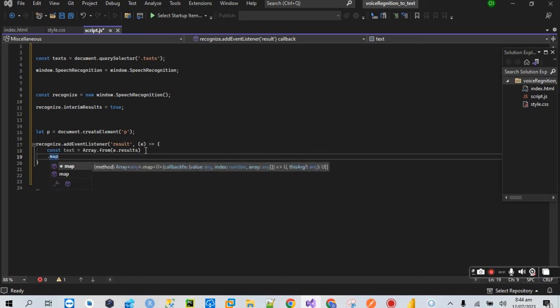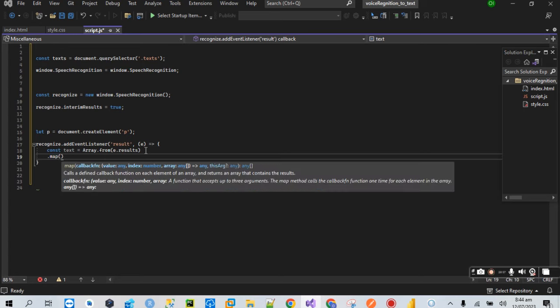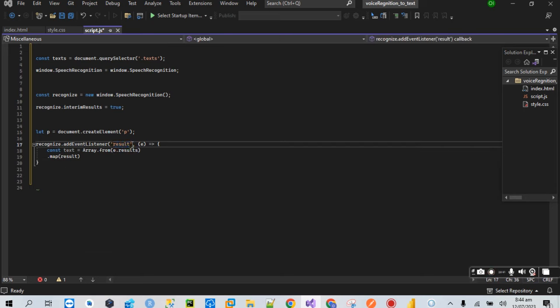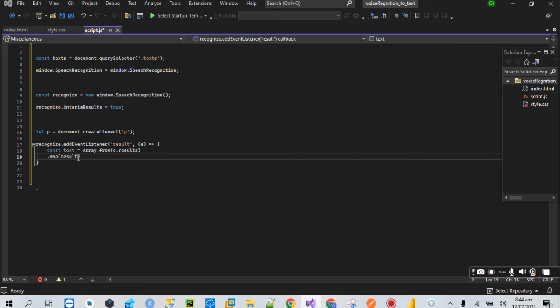I want you to read about the map function in JavaScript, what it does. So we are using map, passing it to our result, which we have defined initially, this first result here. We are now mapping it to our result, and as we are mapping, we say map it in this manner that this result will start from the index of 0.